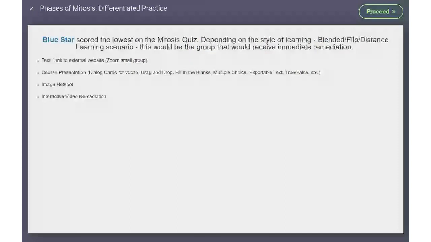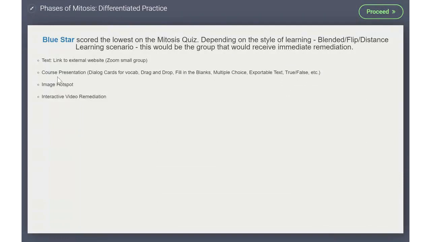Blue star learners scored the lowest on their mitosis quiz. So depending on the style of learning, whether you are in blended, flipped, or distance learning scenarios, this would be the group that would need to receive immediate remediation. You could provide them a text box with a link to an external website like a Zoom small group.